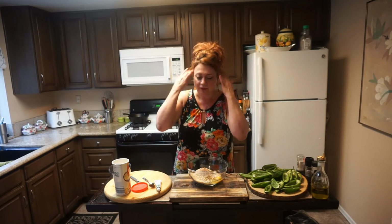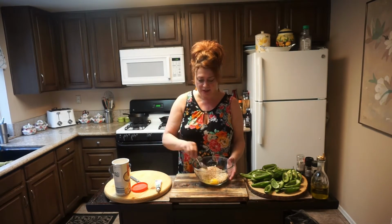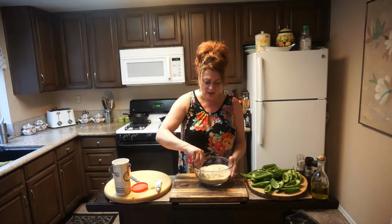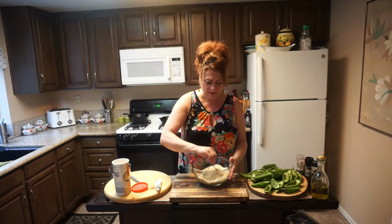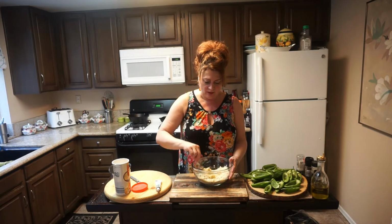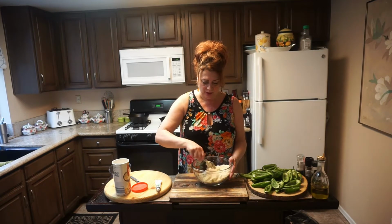All right. Okay, so. Let me go ahead and mix it. And I'm not even going to bother getting another utensil, but certainly you can. I've got one here, less for us to clean up later. Okay, so what do we have? We have Parmesan cheese. We have our beautiful breadcrumbs.